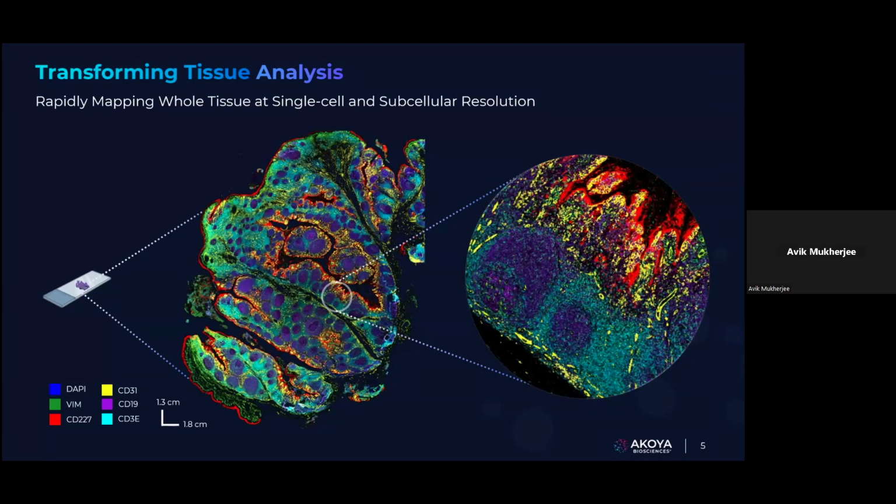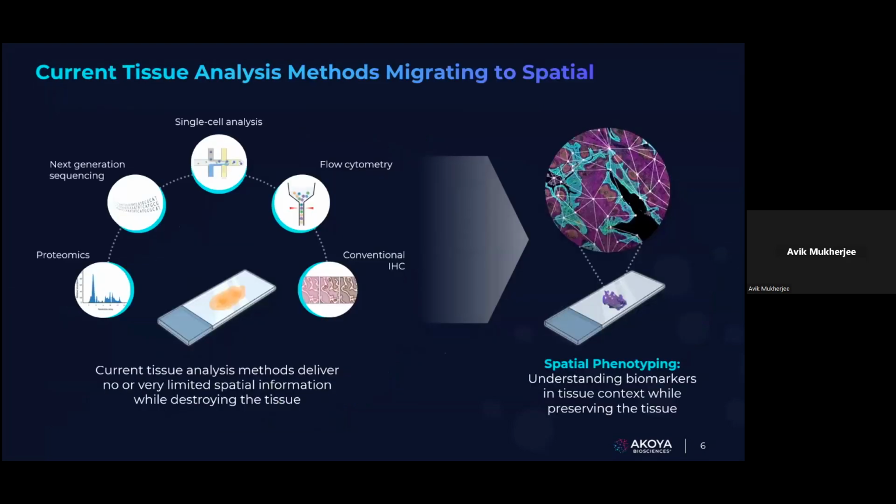And this imaging technology that we have in Akoya has been out there for more than 25 years, before even the term digital pathology was coined. And you use this technology to do this whole slide scanning of the tissue so that you are not leaving behind any cell and you can see the whole picture. Because there have been different technologies that give you a lot of quantitative data, sometimes qualitative, but they don't give you the context. For spatial phenotyping, you need the context.